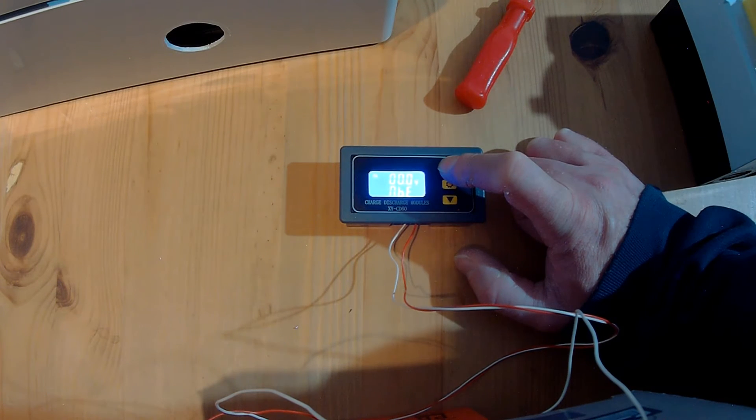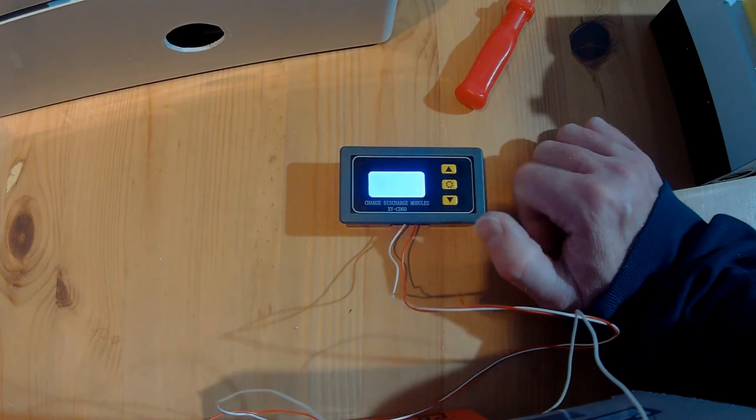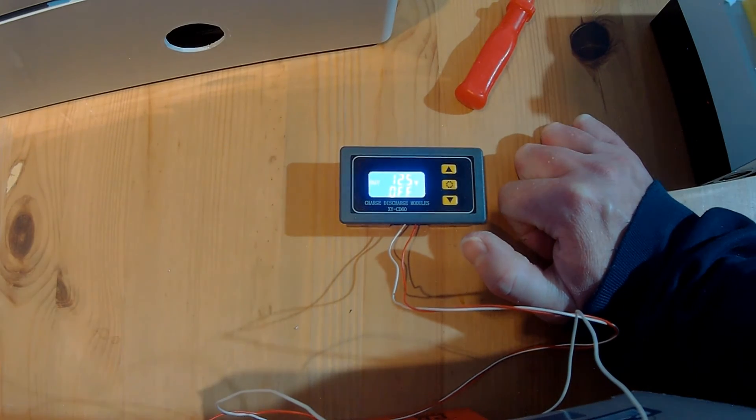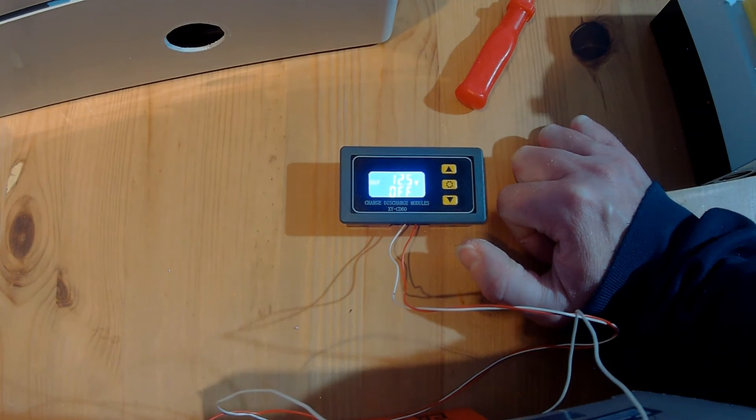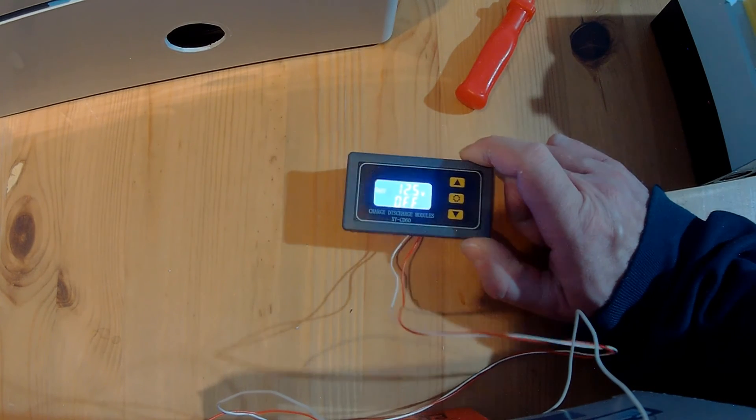And after that we see program number two. And now it's switching to the out mode. By the way, the 12.5 volts is the voltage of the battery I have right now connected to this display.